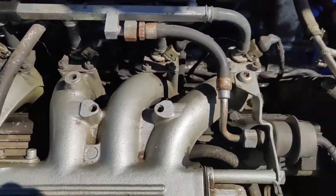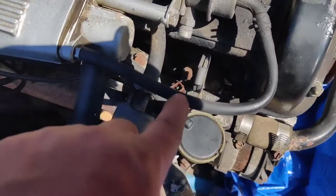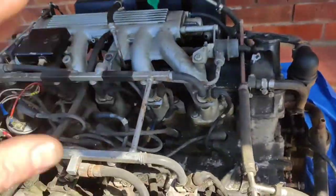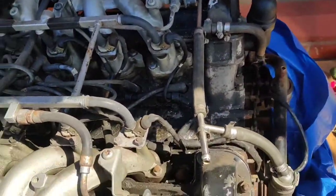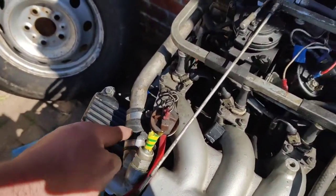Take all that off. Once all that's off, we can mark up all of these vacuum hoses so we know where everything goes, and make sure that we understand how all that's routed. Once we've got all that done, we disconnect all the crossover pipes here.